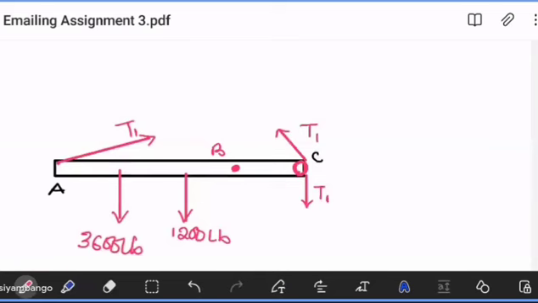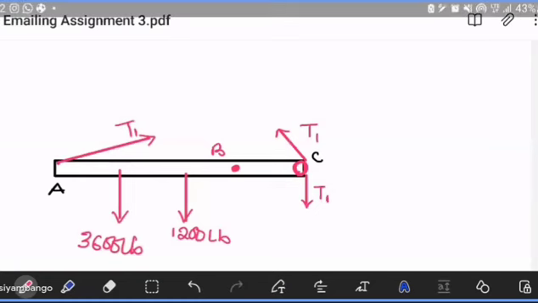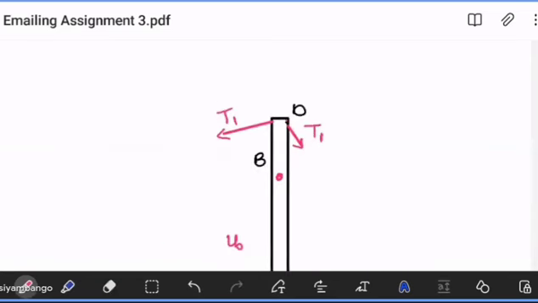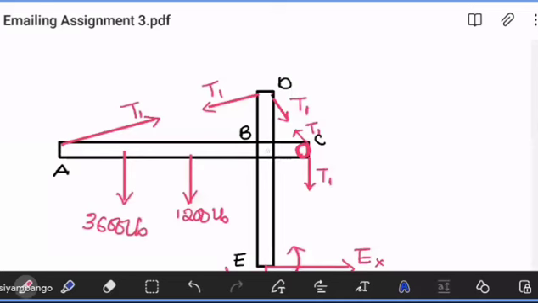Now, what we're doing here is we're looking at one member at a time. So we have dismembered our structure so that we analyze what is happening to one member at a time. But even as we look at these members, they should still conserve the ideas of equilibrium. They should still be in equilibrium. What does that mean? Initially, the forces at point B were not showing up in our free body diagram. Why? Because in a way, they were adding up to 0. So the forces at this point were adding up to 0.